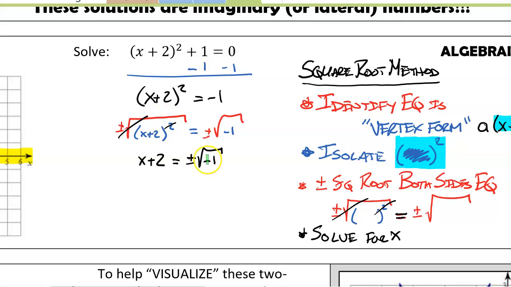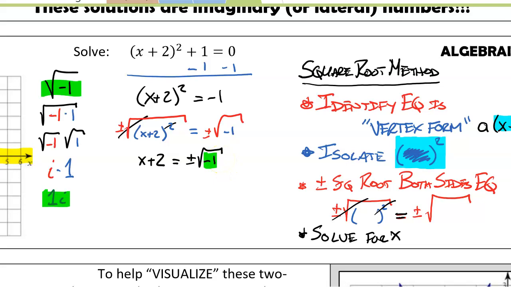Now, we dealt with square roots last time. This time, though, we have the square root of negative 1 to deal with, which we know to be an answer of just 1i. So here's where our imaginary values come into play, and we have x plus 2 is equal to plus or minus 1i. To isolate for x here, we'll subtract 2 from both sides, giving us x is equal to negative 2 plus or minus 1i. At this point, this doesn't seem possible. We can't add an imaginary number and a real number together.